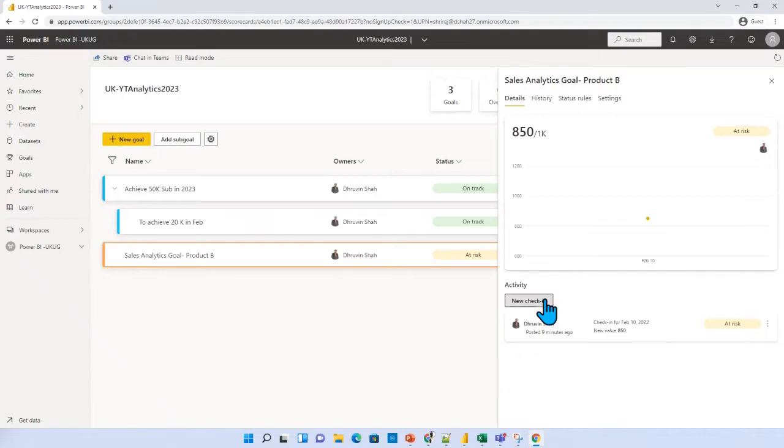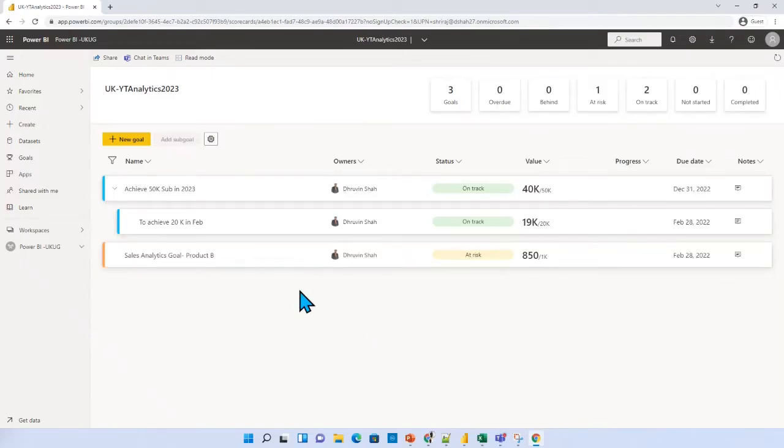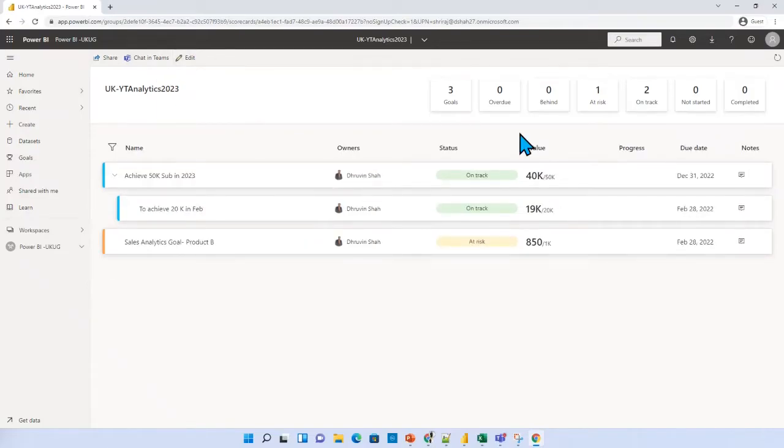So this is how the workspace level permission works if you want to provide edit permission at the workspace, meaning scorecard level. Now another interesting thing is goal level security, which is one of the most interesting concepts here.